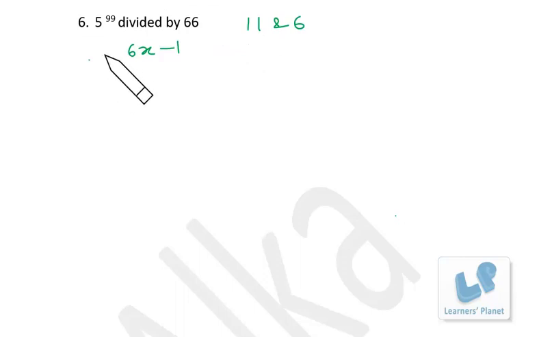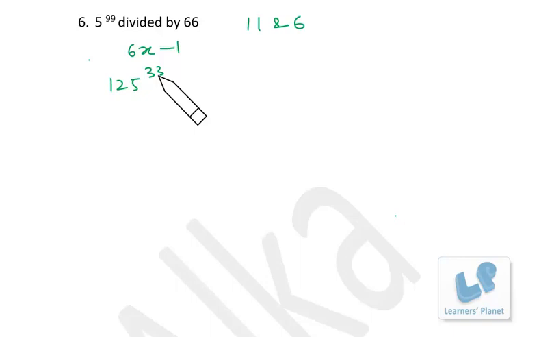Now you can reduce the number, like 5 raised to 99, I can write down as 125 raised to 33. Okay, 125 raised to 33. So that's 5 cube and 99 I divided by 3. See, each and every step you don't have to write, just for your reference, for your practice only I'm writing them down over here, otherwise no need to write.